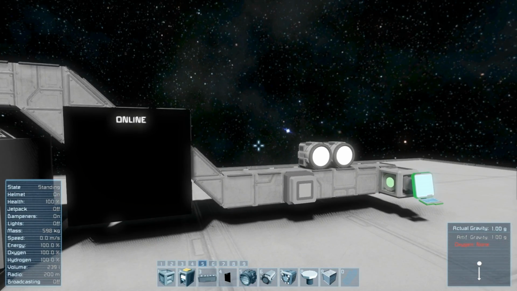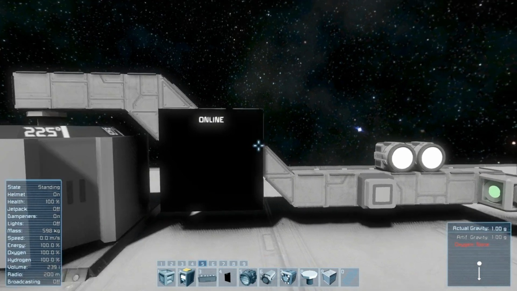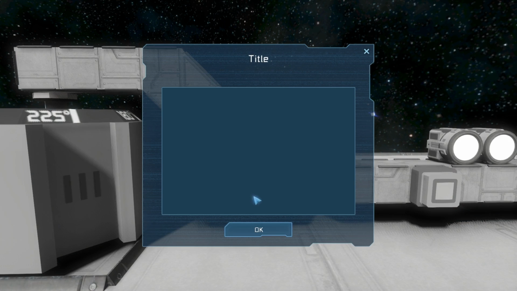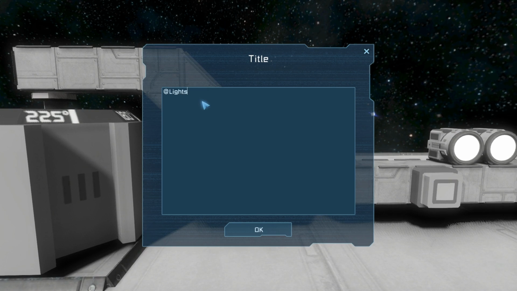Now, in order to manipulate those lights, we're going to need a code block in the LCD. So we'll come into the private text of the LCD, and we'll write down a code block. It begins with the at symbol, and then we'll make up a name for it. Since it's dealing with lights, we'll just call it lights. Simple enough. And then we have an open curly bracket and a closed curly bracket. And inside here will be all the code for our lights.